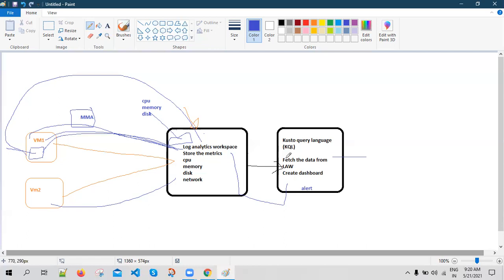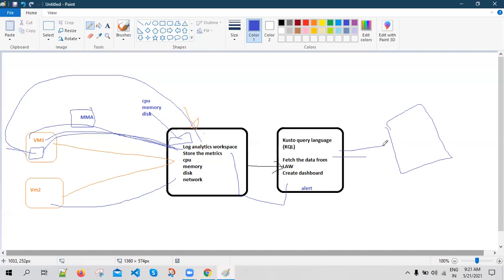So the email alert can be triggered to your Salesforce ticketing system. As soon as Salesforce receives an email from the logic app, it's going to create a ticket. That last piece we will not have, but at least we'll send an email to somebody through logic apps. I'm going to integrate this workspace with the logic app.